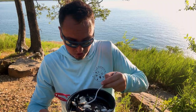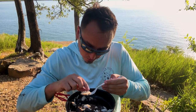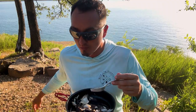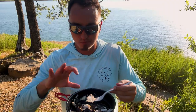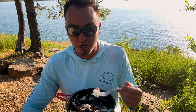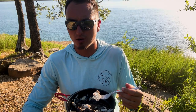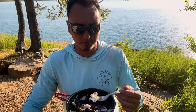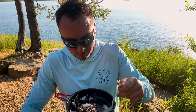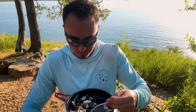JetBoils heat up so fast. The model that I have comes with a 1 or 2 cup can on it, and it'll heat a cup of water, I think, in less than a minute to boiling. So it's well worth it. And I can convert that to a French press.